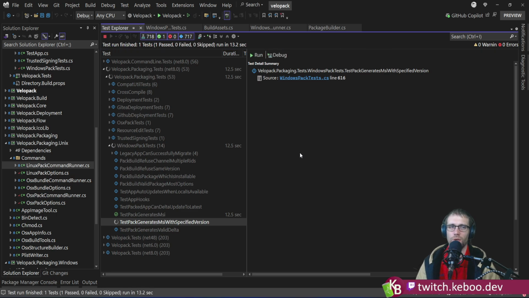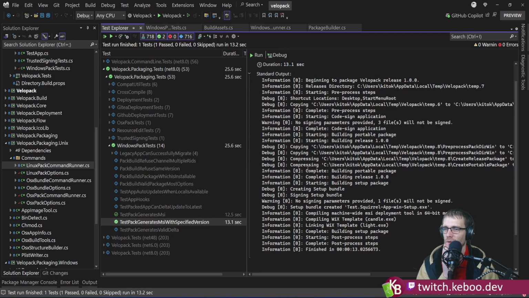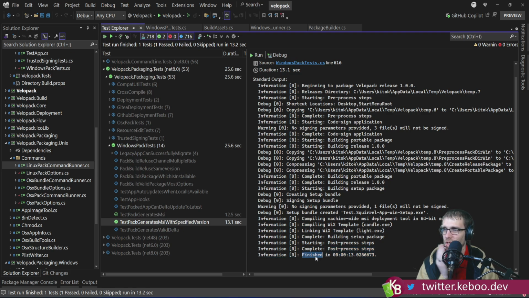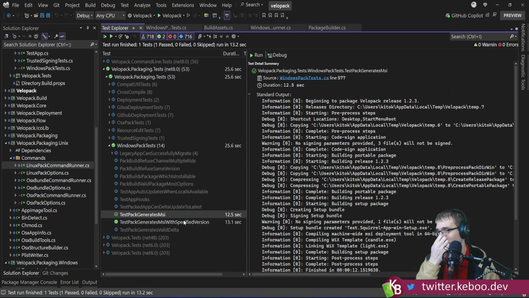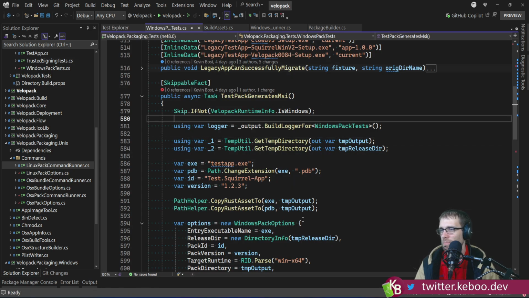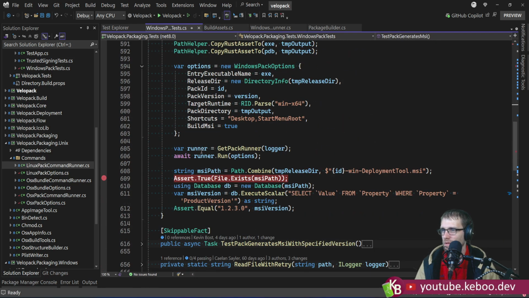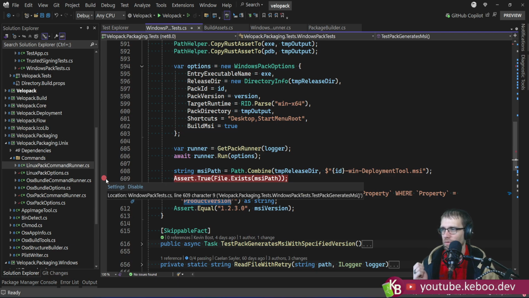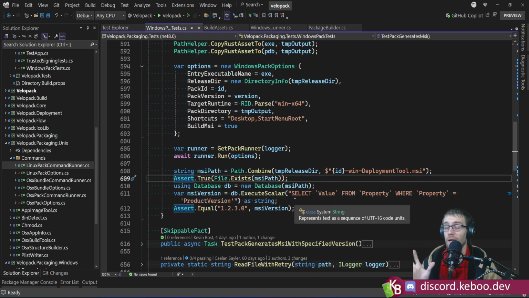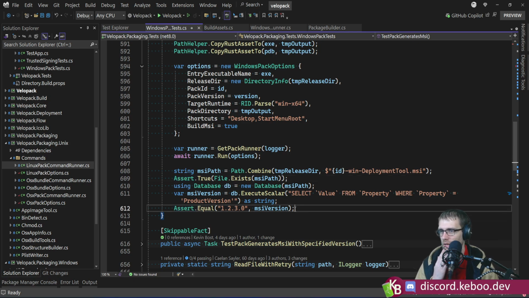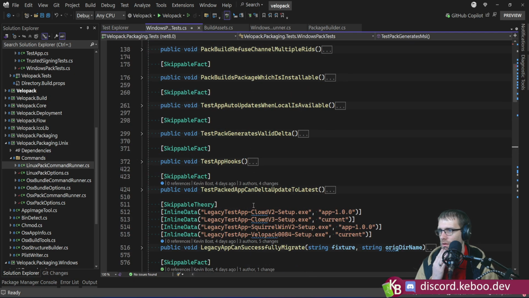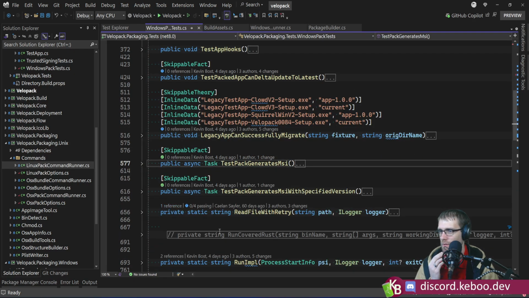Yeah, I'm sort of holding off running all the tests because not really worth it. You can see some of these tests, again, these are not really unit tests. These are full end-to-end integration tests. And I shouldn't say complete end-to-end. They're hitting straight API runners. But this also then actually cracks open the MSI to verify that particular versions are actually set. It's not a great test to make sure that everything in the MSI is set up just perfectly, but it is good enough. Good enough to give me high confidence.